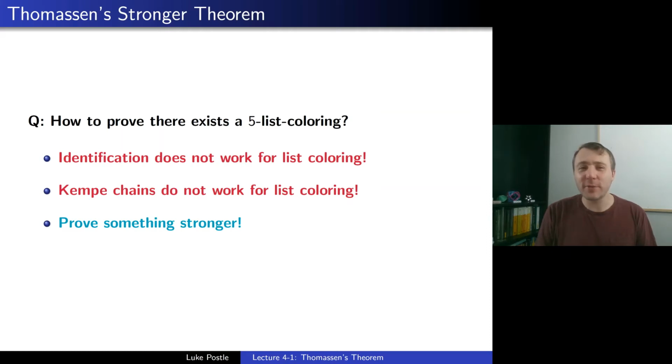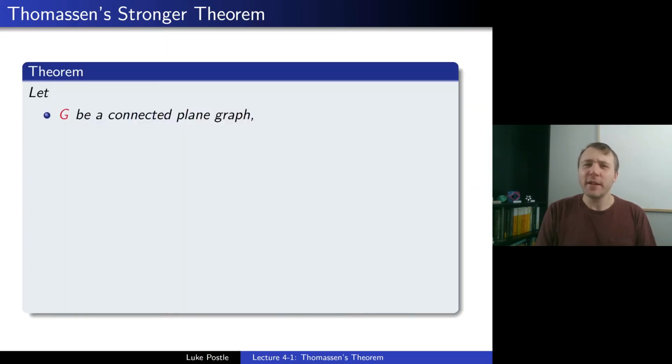And how do you do this? The idea is for the purposes of induction. So I'm going to get to that statement. So what statement do we have? What is Thomassen's stronger theorem? Well, it's quite a doozy, but once you see it, the theorem will really be quite nice and easy to prove in some ways. It almost tells you how to prove it. So here we go. Here's the statement of the theorem. I'll reveal a little bit at a time.